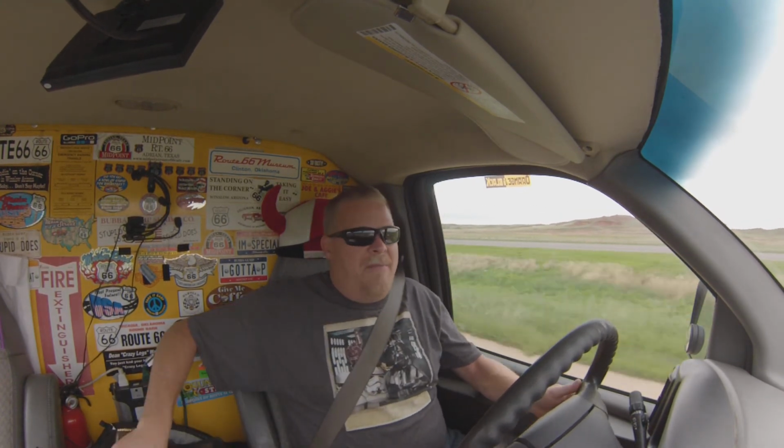Then after that, we stopped at the truck stop in just the middle of nowhere and took a look at the live buffalo they got down in the pen down there, because that's the Oklahoma state animal, the American bison. Stopped there, took a wander through their gift shop, and I picked myself up something. Rarely I get something, but I decided this time I give myself a treat, so I got me a new Bowie knife. Isn't that nice? I love it. It's beautiful.